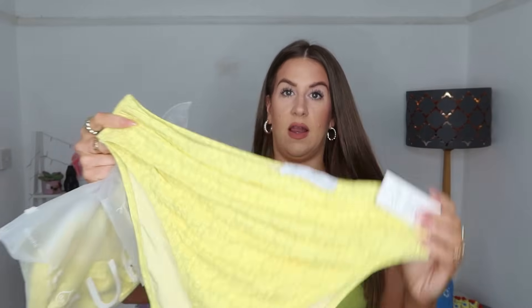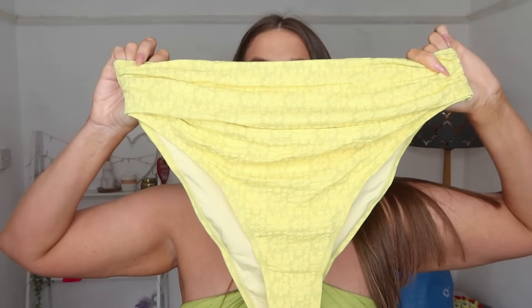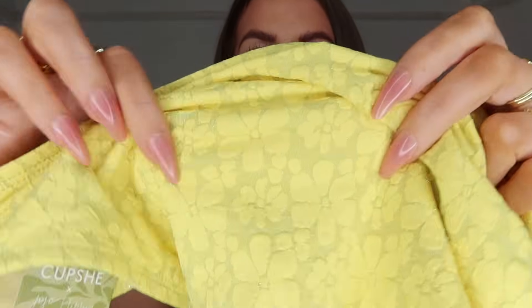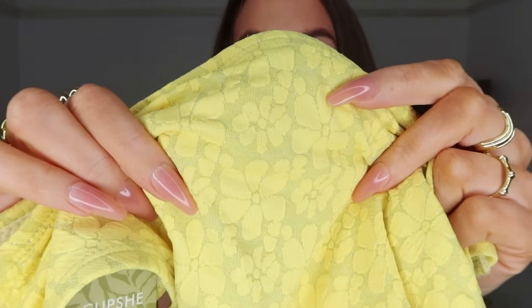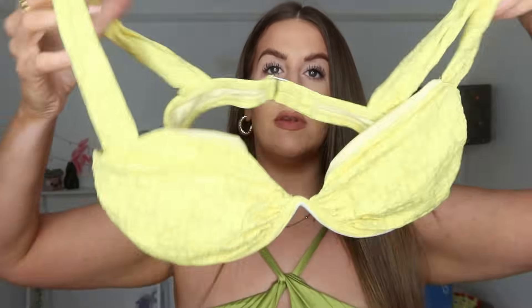Next we've got a yellow two-piece. This one is actually boned — I don't have many boned swimming costumes. I was speaking to my sister because she's really after some boned ones, and we're going on holiday together so we can share! The color is beautiful. Starting with the briefs — this stunning yellow color with tummy control and a lovely floral design. It's got a slight silver glittery fleck through it, not overly obvious but it's just there.